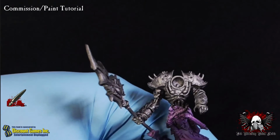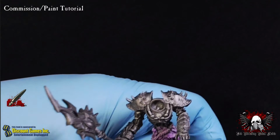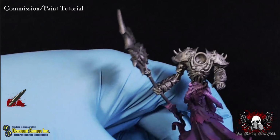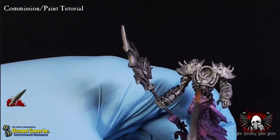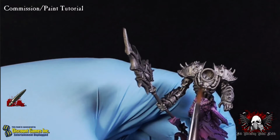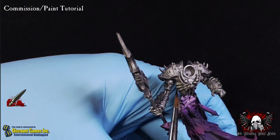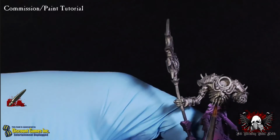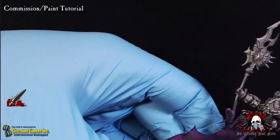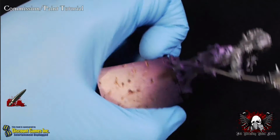First, I want to talk about where I'm going to airbrush my map for the glowing color. If you look at your model here, there's going to be a glowing source that's going to come from the bucket where his head goes here. There's going to be a glowing source that's going to come from in between these ribs, a glowing source that's going to come from underneath the rib cage right in here, and then a glowing source that's going to come from right here on the staff on both sides.